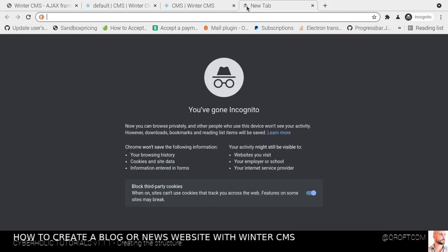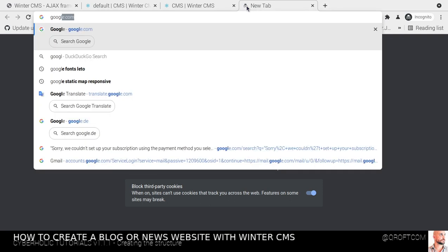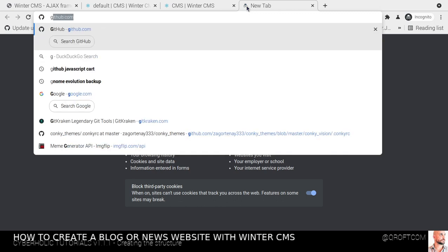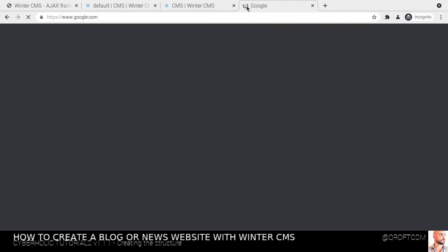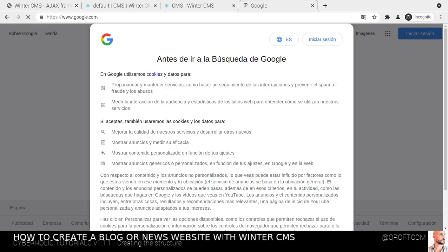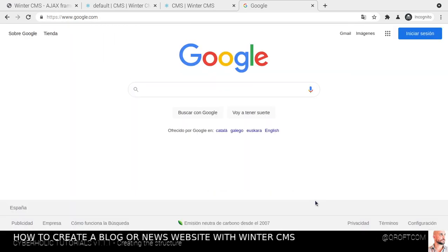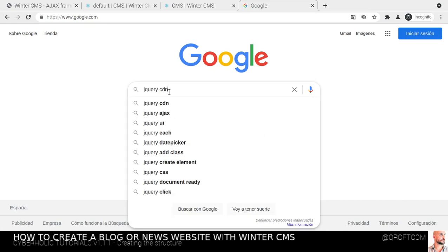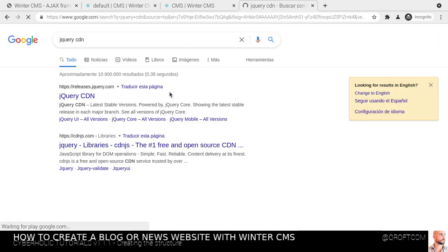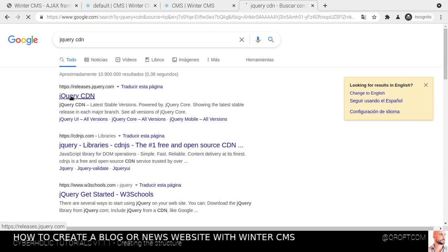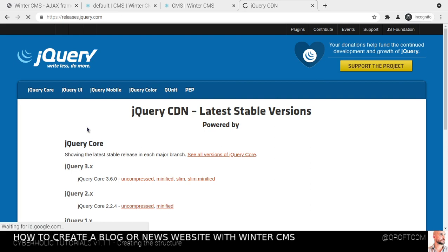For this, you can simply go to Google, let me Google, because I'm on DuckDuckGo currently. Yeah. So we are going to Google for, this is in Spanish. Okay, we are going to Google jQuery CDN, for example. The other releases of jQuery. So this means that you can, where is it?